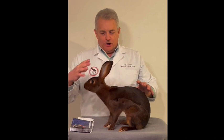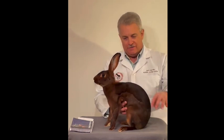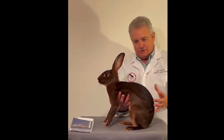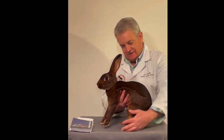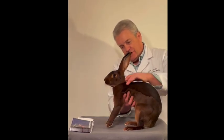A lot of people will talk about, oh, you put your hands underneath their chin. Some people you'll see, they'll grab the ears and hold them up like this. All those methods are improper if you really know how to handle a Belgian Hare. To set a Belgian Hare up, you simply put your hand underneath its chest. You can do this whether you're right-handed or left-handed. You lift the animal up. You can position the feet so that the feet are straight and back. You lift it up, and then the animal will want to sit up on the toes.